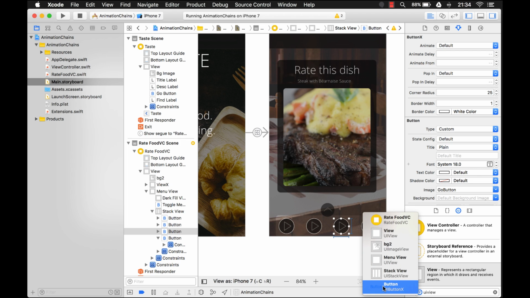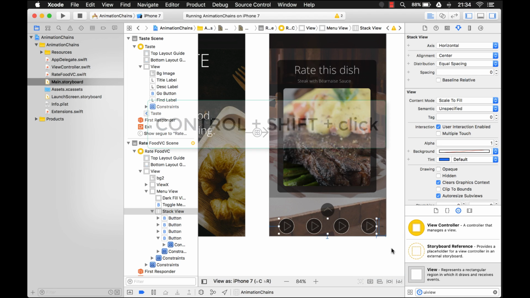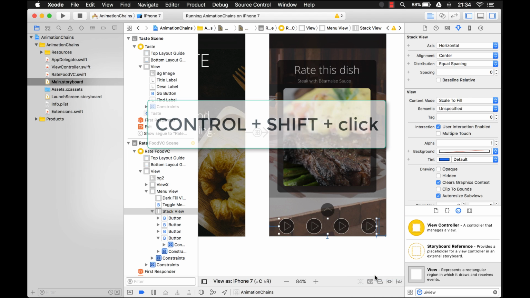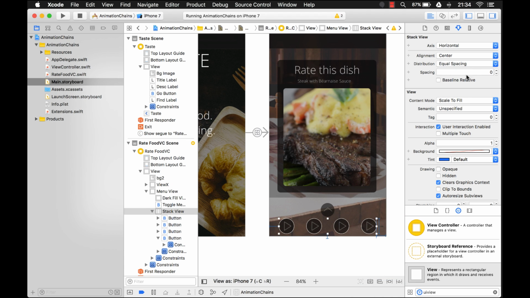So here, the button is selected, but the button is inside a stack view. That stack view is inside the menu view, and that menu view is on top of a background, and that background is inside the root view, which is inside the view controller. So this is how I always select stack views. I hold down my Control and Shift, and I can always just click the stack view right there, and then change the properties for it.